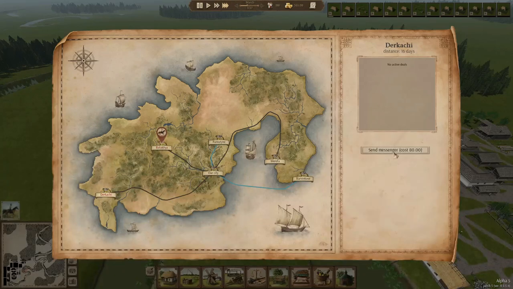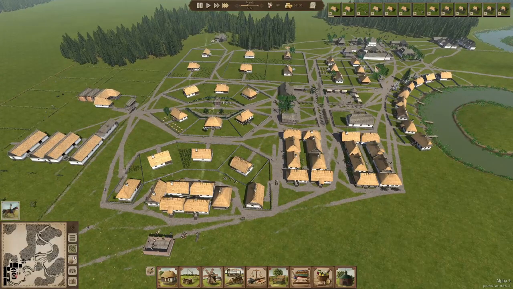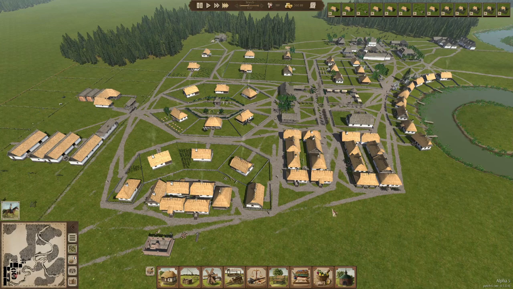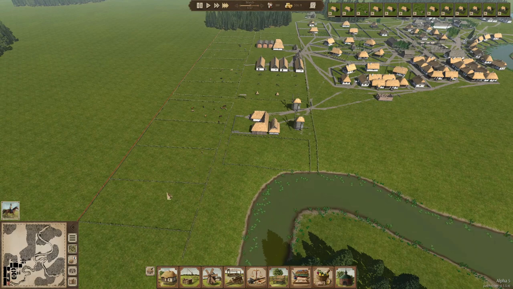I'm very tempted to send out a messenger to Dekachi, but it's so costly. I don't want to waste a messenger on that, and then see that we can only sell so much. It's the most expensive town to send a messenger to, and I don't want to waste my money on that right now. It's a bit sad, I know, but oh well. I'm Dutch, so I'm cheap.